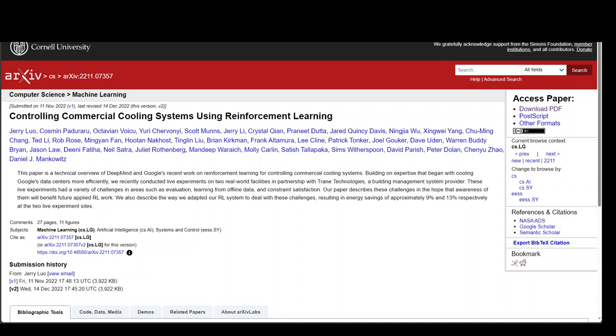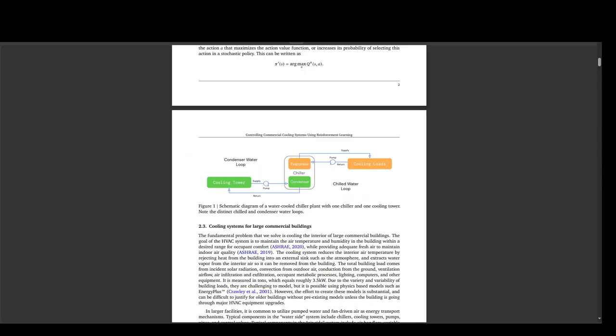Now, the way it works is quite interesting. They have given lots of detail in this great paper, and I will drop the link in the video's description. The way it works is that these researchers have built separate systems to control chiller plants in two large commercial facilities. Each system comprised an ensemble of vanilla neural networks plus a safety module that enforced safety constraints.